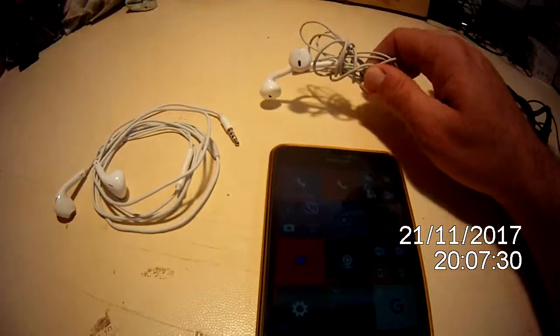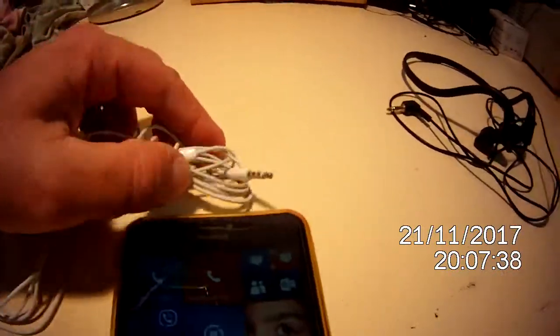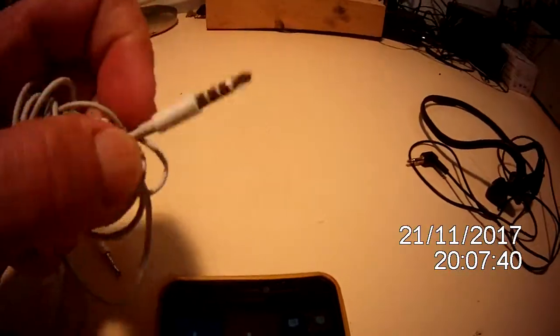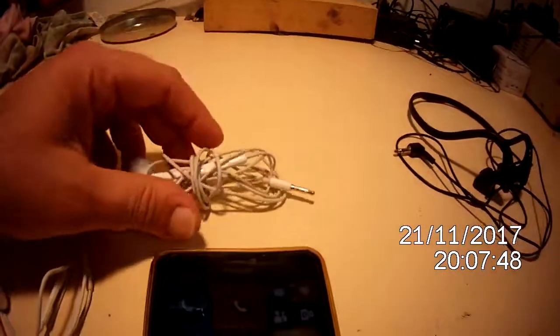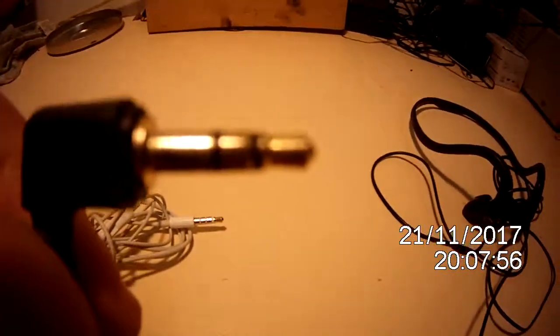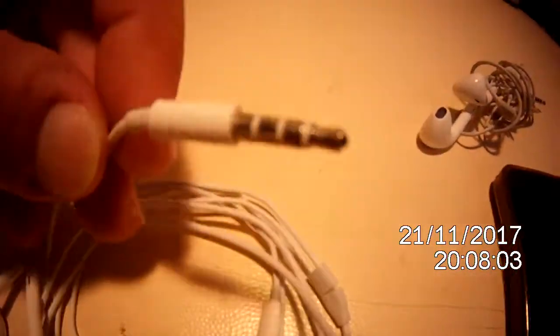So I had at the beginning this pair of earbuds that they have a microphone on them. It's very easy to recognize this because of the jack that has three rings. Now I have also here another pair of common earbuds without the microphone that has two rings, and the new pair of earbuds that also has three rings and a microphone.